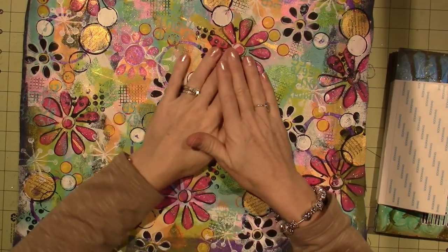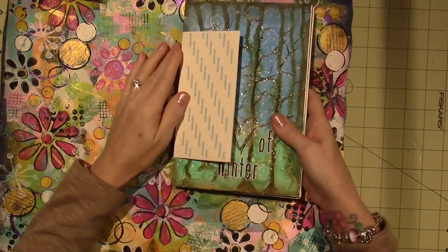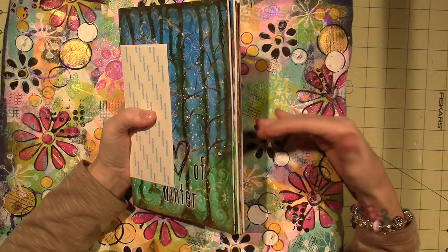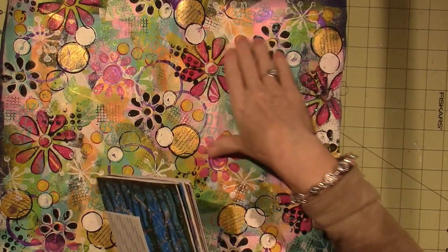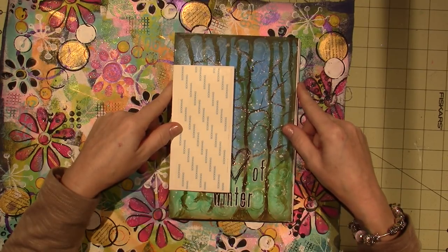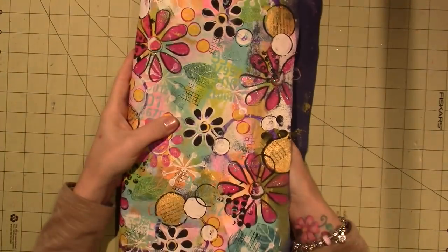There's all types of gold on here. I used glitter paint, all types of stuff. And like I said, I'm going to cut it a smidge bigger. So if this is 9 by 6, maybe I'll cut it to 9.5 by 6.5. But it's going to have to be 13 by 9.5, because I want the fabric to wrap around the book.